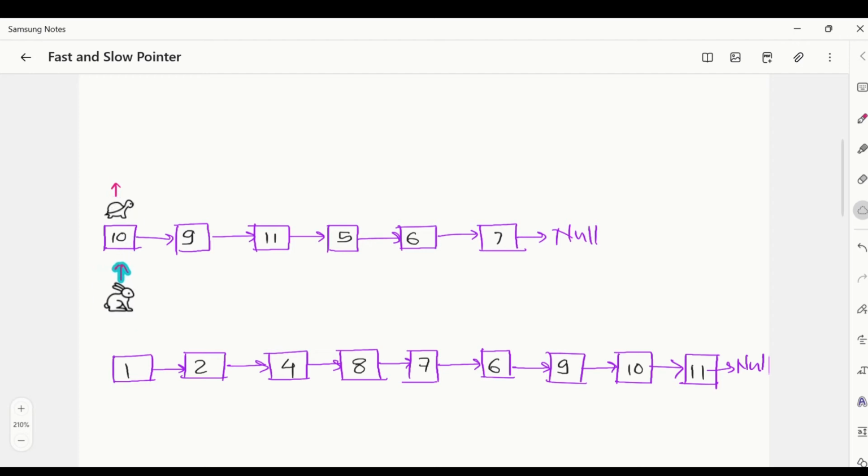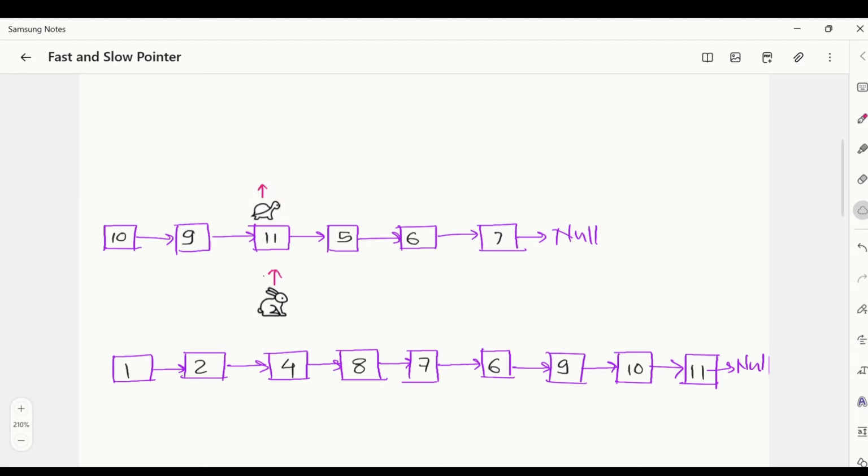For the very first time, our tortoise will move by one location.